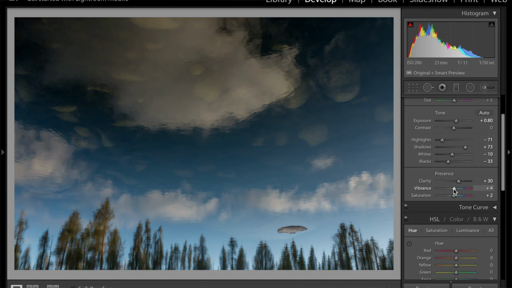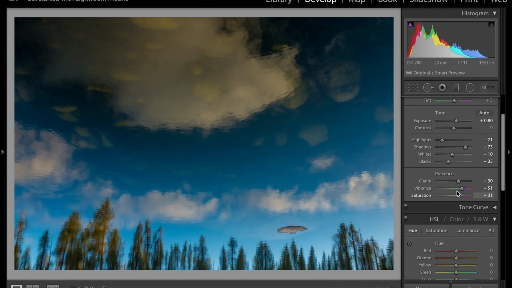If I bring that back down to center and instead bring saturation up, again, it's going to make everything brighter. It did pick up a little bit more red and yellow inside of here. And so there are occasions where I might want to do a mix of the two. There are a lot of times that I might take saturation down a little bit and maybe bring vibrance up. And I'm not going to bring vibrance up that far.